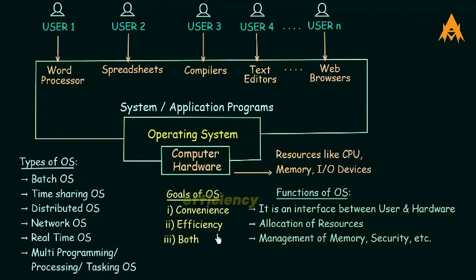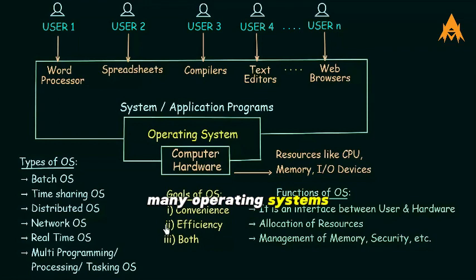And then the second point is efficiency. What do we mean by efficiency? If you did not have an operating system, and let's say we have different users trying to access resources, how would you efficiently manage the resources, deciding that you should get this much and the other users should get this much? If you do it manually, it is going to be very tough, and there is very little chance that you can manage it efficiently. So the operating system, by taking care of all these allocations of resources and management of memory and everything, provides you an efficient usage of your system. So the first point is convenience, and the second point is efficiency.